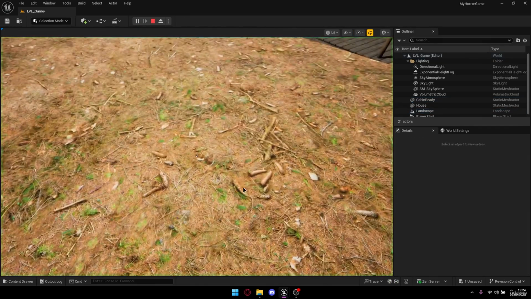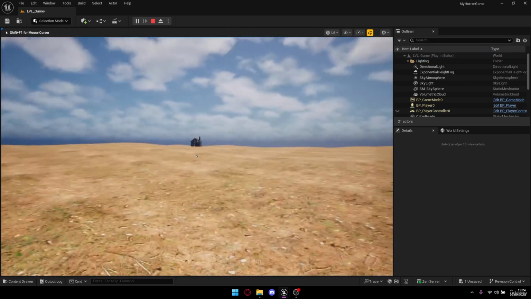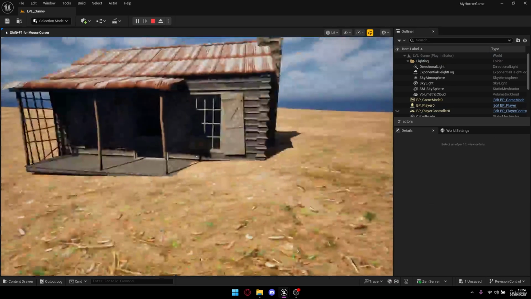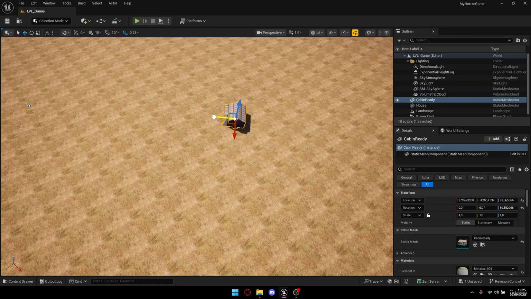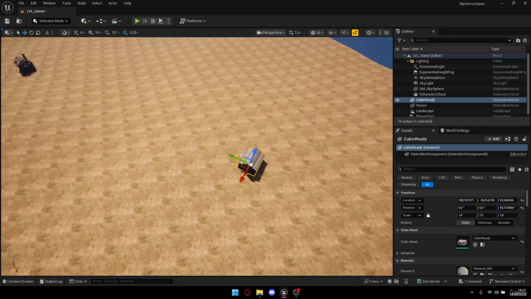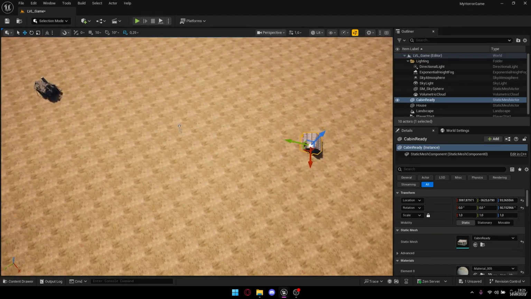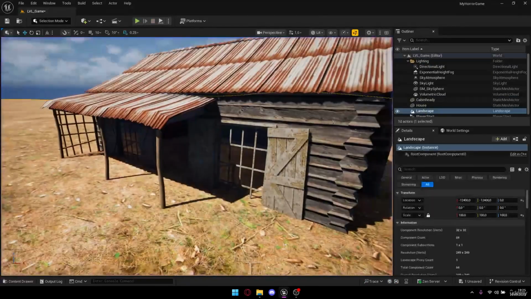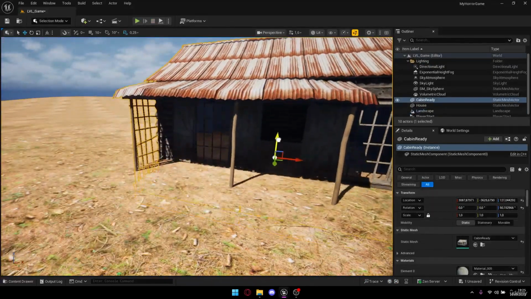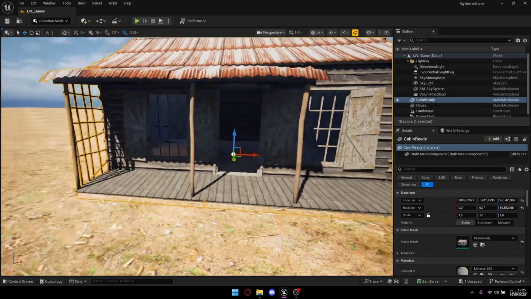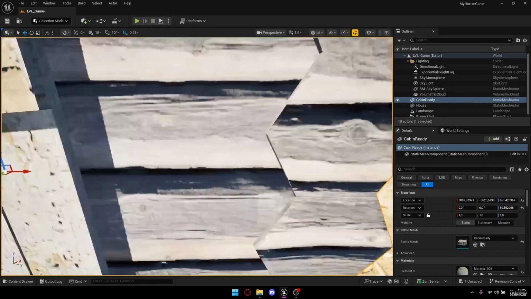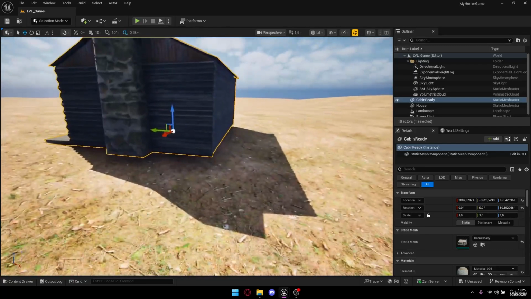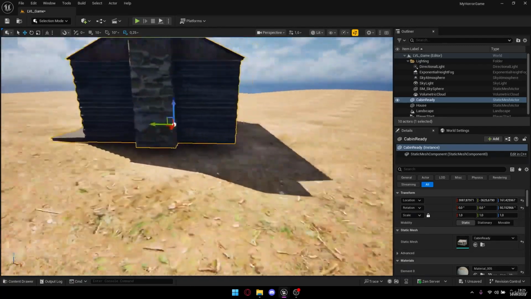If we click play from here, you can see how far this cabin is. Yeah, I think this is looking good. Maybe just move it a little bit closer to the abandoned house. Let's see the distance now. Yeah, I like this distance. But now obviously this cabin is in the ground, so we need to move it higher. And that's not perfect because now this house is floating.